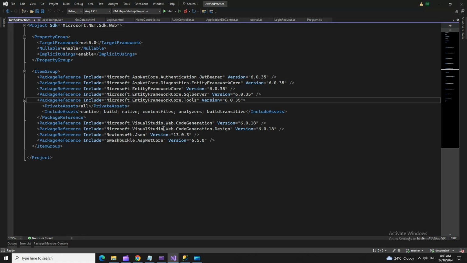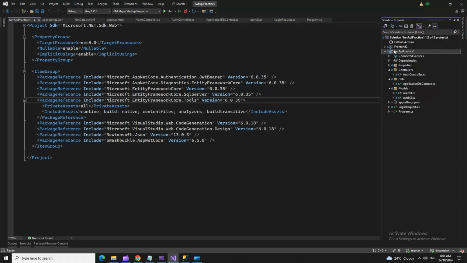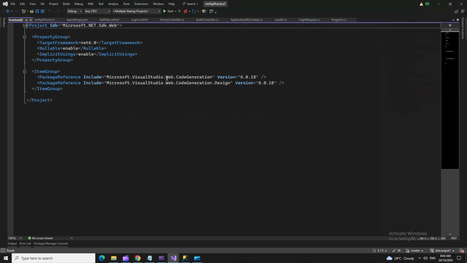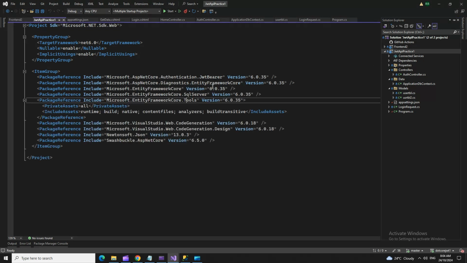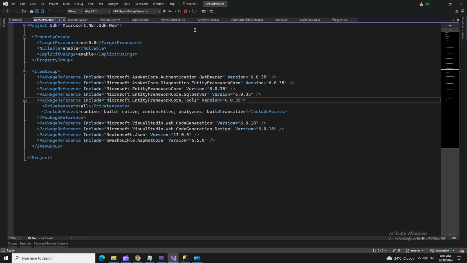This Web.CodeGeneration was required for the view, actually the front end. Yeah, the front end part required the web code generation because I had to generate the view. But in the API, you normally don't need this code generation. By mistake, I had added those things, but yeah. So moving on to our application.